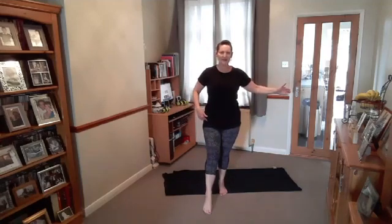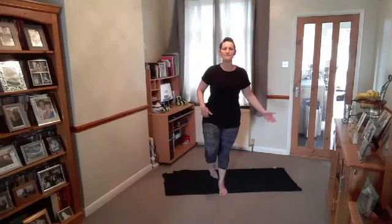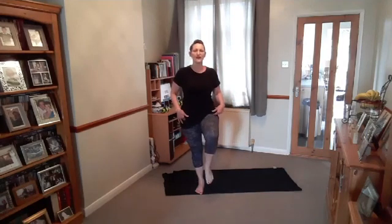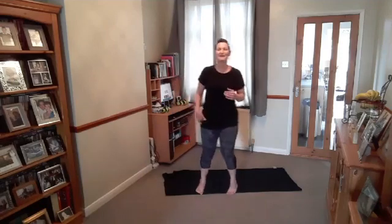So just very quickly, we're going to take one foot forward, circle the leg round, lift the knee up and balance. Toe forward, circle round, lift the knee up and balance. And you're going to do ankle rotation, one way and the other. And then place that foot down. Other leg comes forward. So having good posture and good core strength will actually help improve your balance. Holding it in the middle, ankle one way, you won't be able to hear that, but my ankle's really cracking, and the other way, and place the foot down.